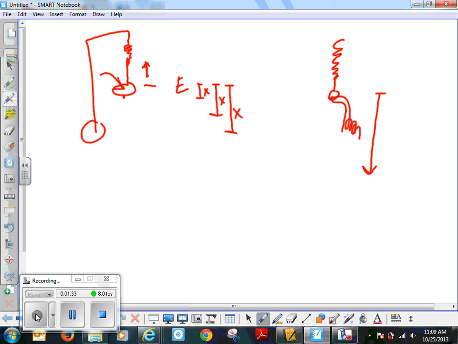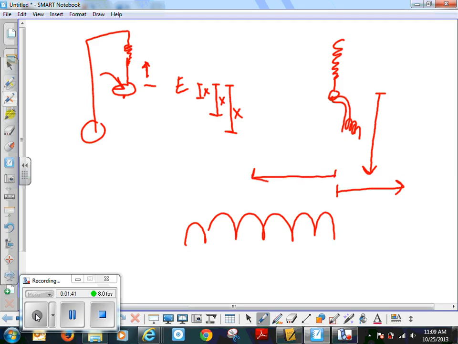Okay, now the springs that we deal with in physics have some space in them, which means you can stretch them that way, you can push them or compress them that way. So you can imagine if you're going to push on this, it's going to get harder and harder and harder as you get further away from equilibrium. Do you agree with that?